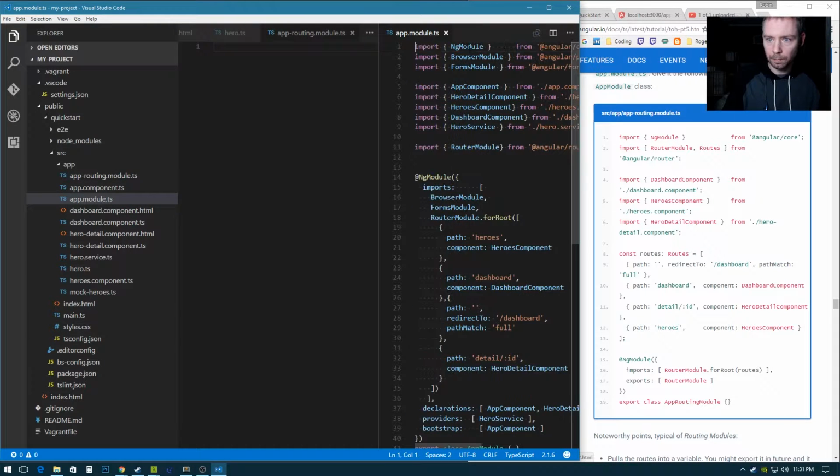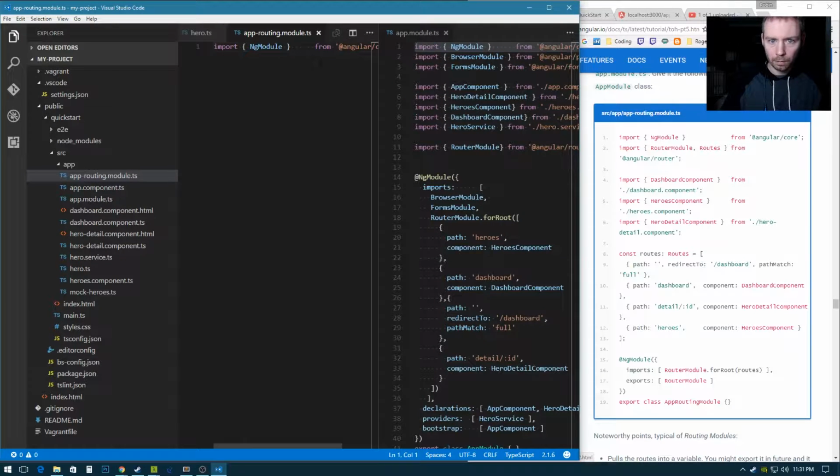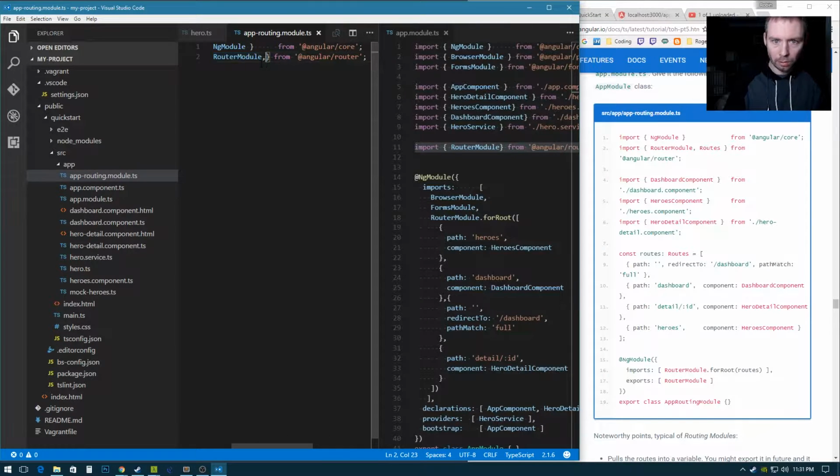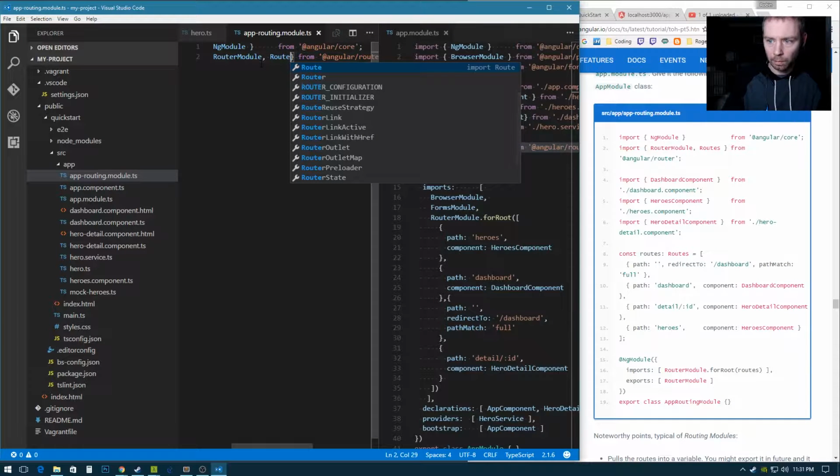So we need this one. Now, does it want me to erase it from the other component or just copy it? I don't know. We need the module, router module. And it seems like it's adding a routes into it too. So that's a new thing we're importing.